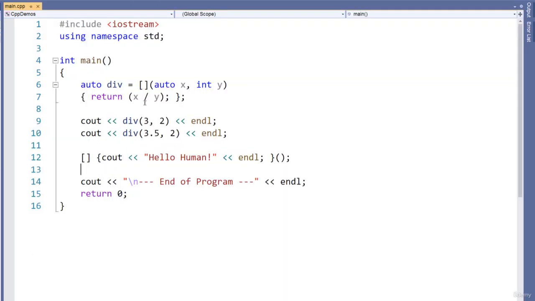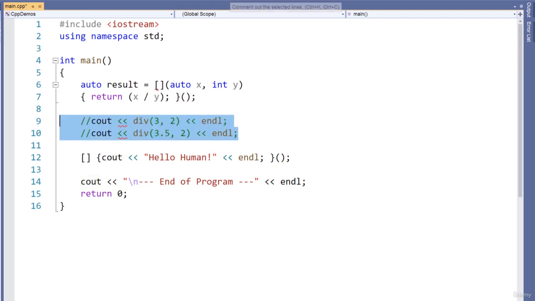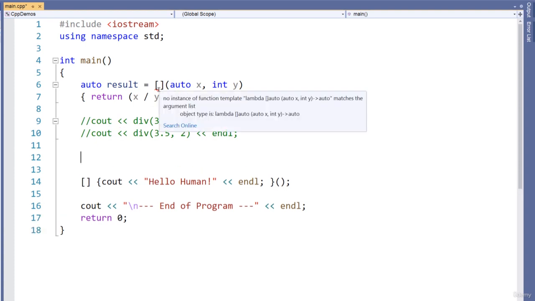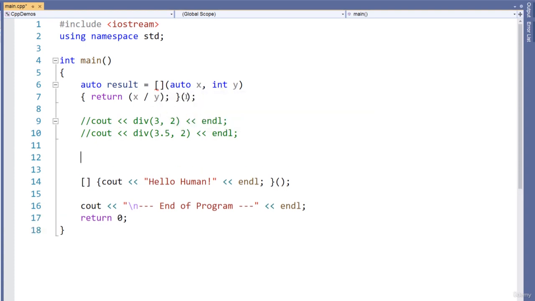And before moving on, I'd like to reiterate the difference between calling or invoking the lambda. So currently here, we are not invoking the lambda, we are defining it. We are defining it and we're creating a handle for that. But let's say I want to invoke that right here, like that. I'll comment these lines out. And of course we'll get an error now. We need to specify the actual arguments here. I'll do 5 and 2 for example.